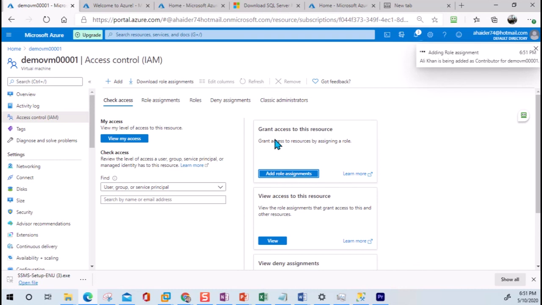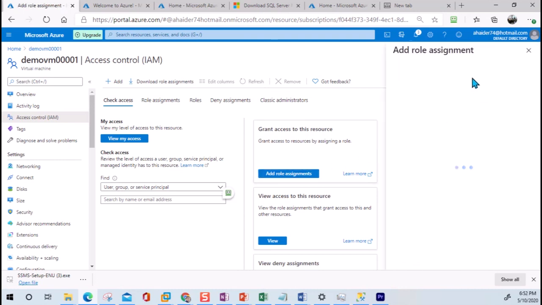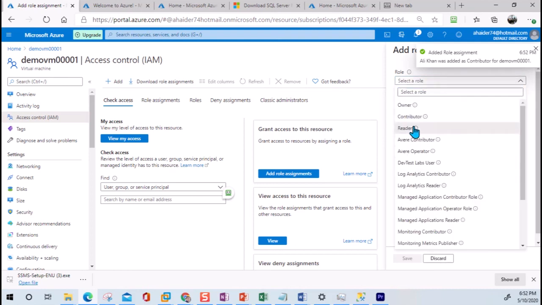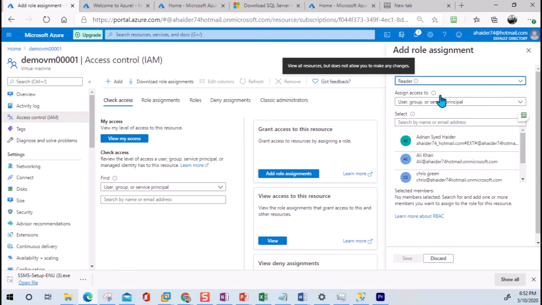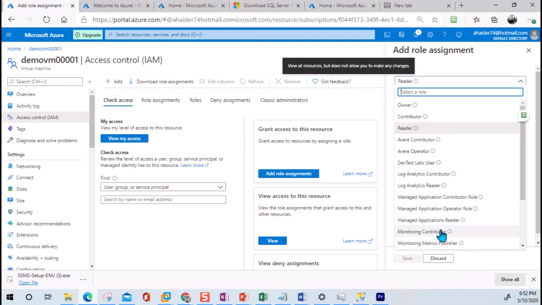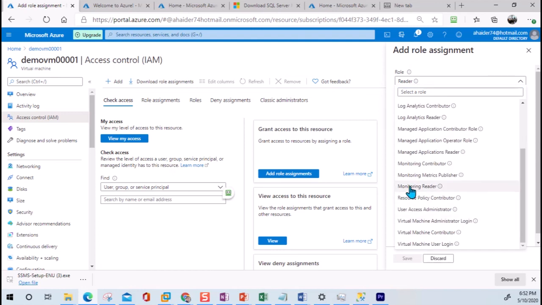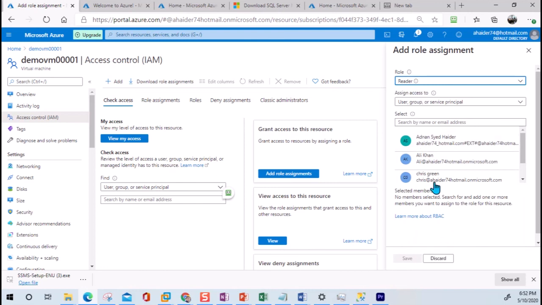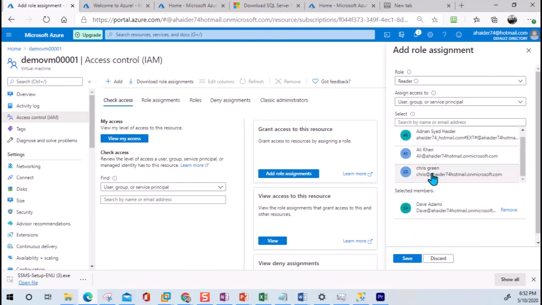So Ali has this access, whereas I'm going to again do a role assignment for my other user Dave, and Dave will be a reader to this VM. So in here I'm going to make Dave a reader, with reader access. You might have a question: what are these other roles that are there too? These are roles for specific purposes, for example monitoring reader or user access administrator. These are limited access admins. This is why I said that most commonly we use between these, or we create our own roles. So in this case, I'm going to make him reader, and this will be the user Dave.